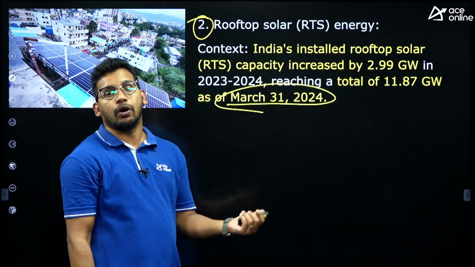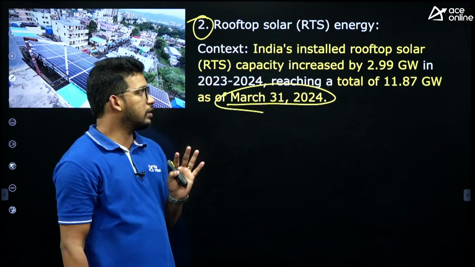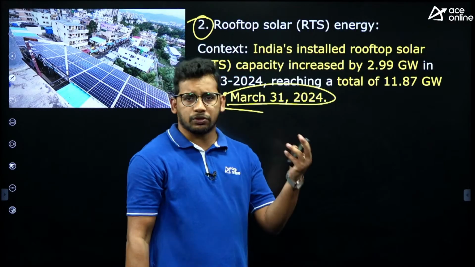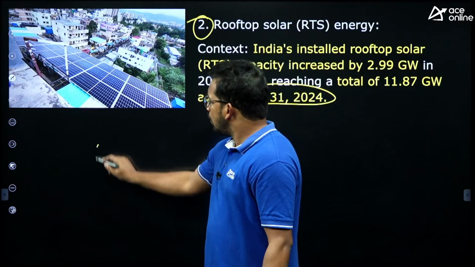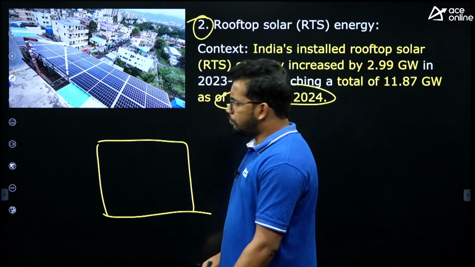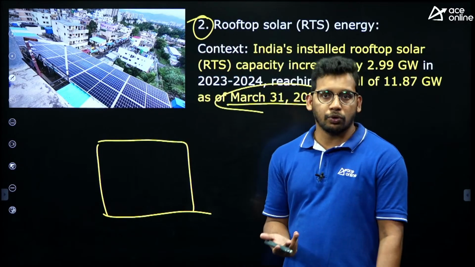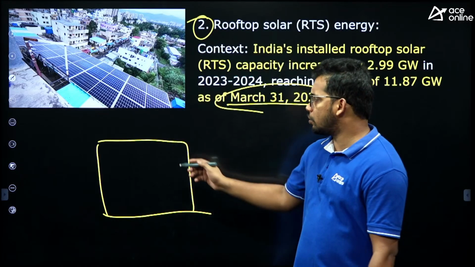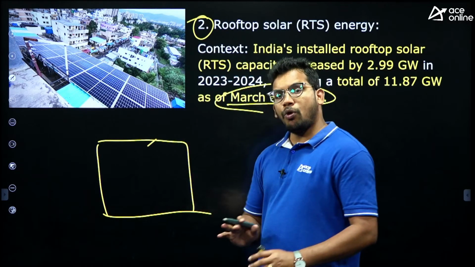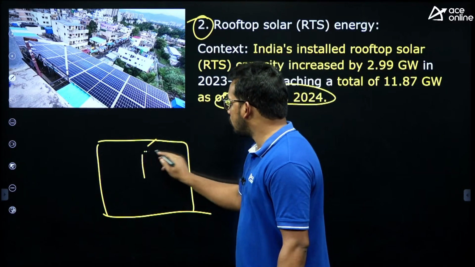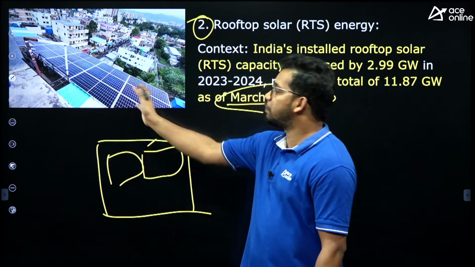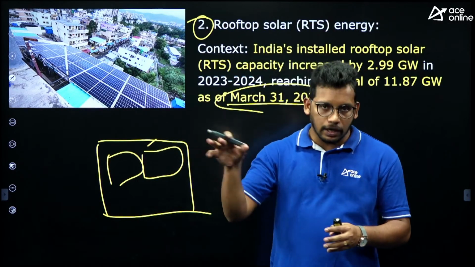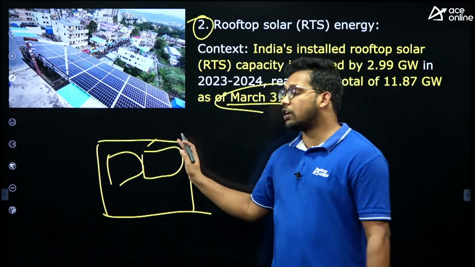So very recent data we got related to rooftop solar energy, right? So the context is, okay, fine, let's discuss what rooftop solar power actually is. Usually, you all know that we are encouraging growth of solar energy in our energy mix, because it is renewable. There are no climate effects related to solar energy. But most of our solar energy is a commercial one. That means we are specifically taking space for it, and then we set up the solar panels and store the energy on a commercial basis.